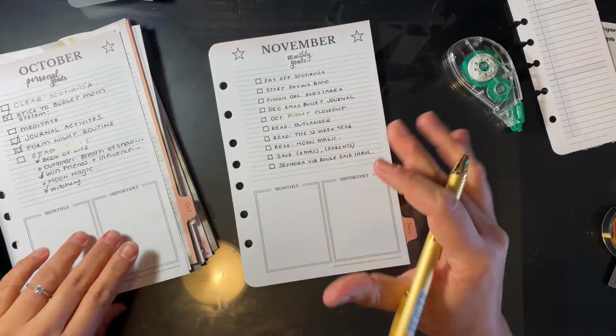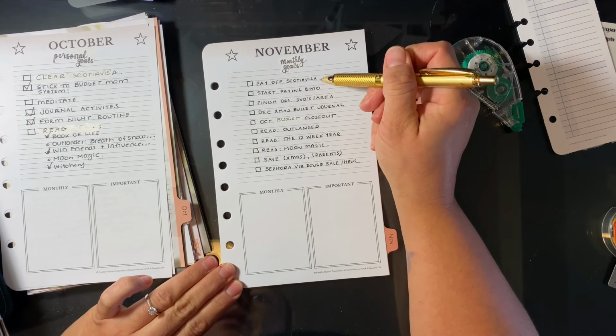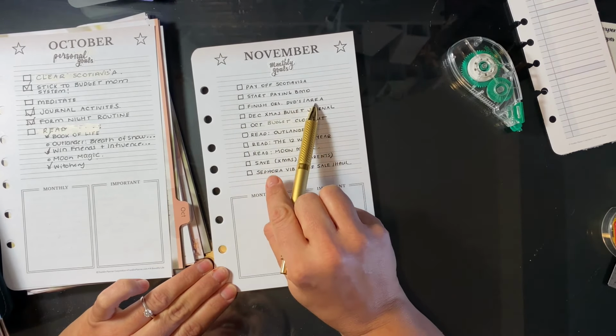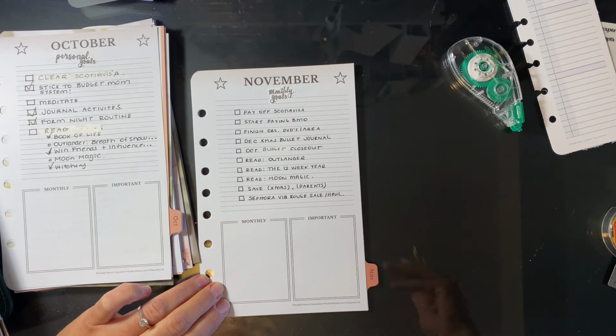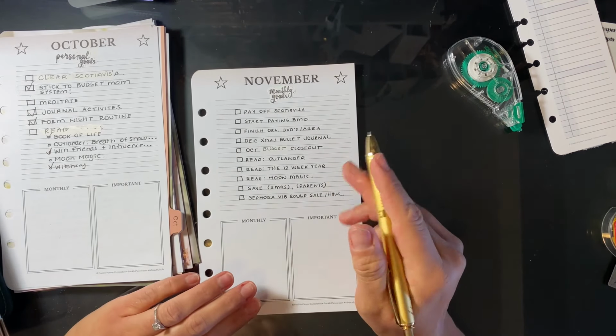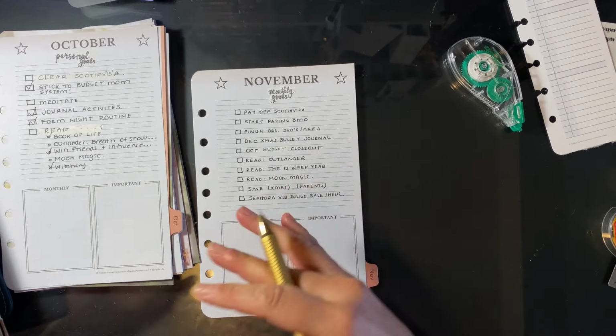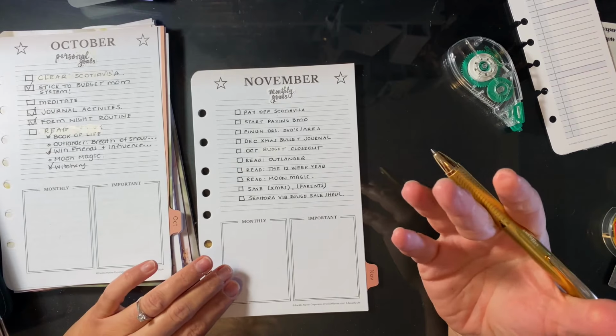Okay, so these are all of my personal goals. So we're going to work on paying off two debt areas here. I did say organize just the DVDs. It's such a pain in the butt right now because we're taking all of our DVDs out of the cases and putting them in those media entertainment cases. And we were going to throw out the actual plastic cases, but we decided to just keep them in a box in the basement in case we ever move into a new home.